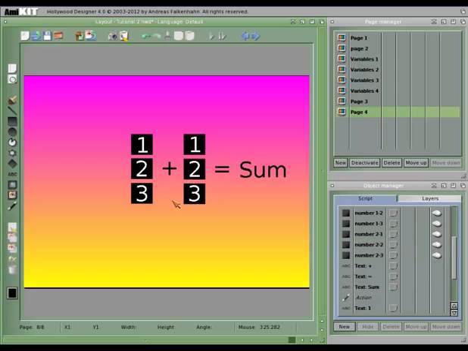What is the idea with this thing is that you can choose one of these three numbers and one of these three numbers, and then it will all the time keep calculating them. For example, if 1 and 3, then the sum will be 4 because 1 plus 3 is 4.